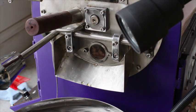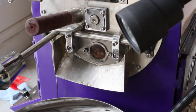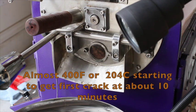The beans are getting nice and brown. We're almost up to 400. We're starting to get first crack at 10 minutes, 10 seconds. Pretty much on target to where we want it to be.